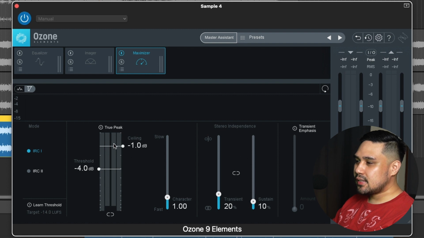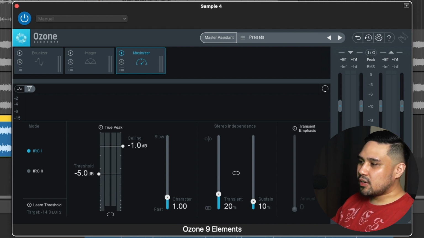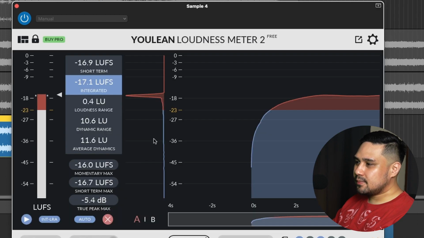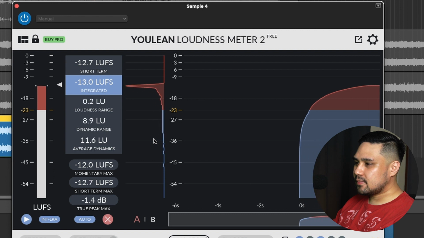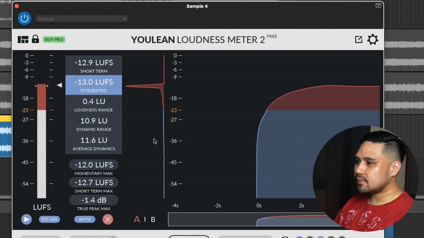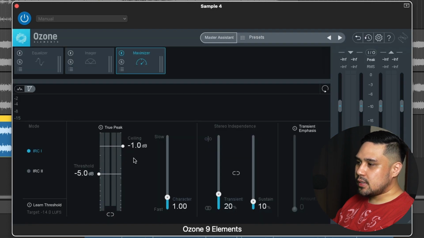Again, set the ceiling at around -1 and adjust accordingly. So let's set this one at -5 this time, the threshold, because the overall volume of the track seems to be quite loud already. Okay, so we need to bring that down at around -4.